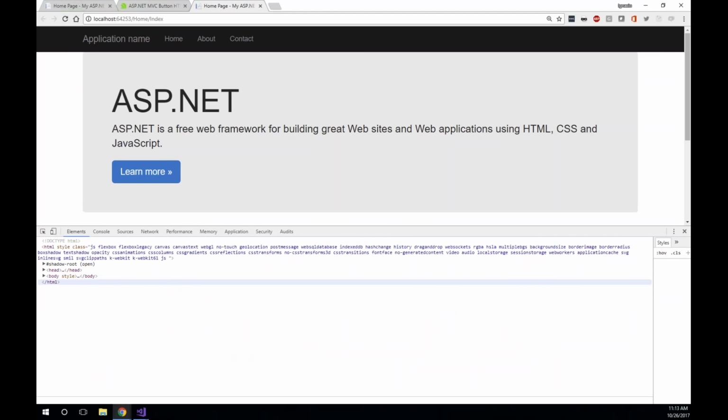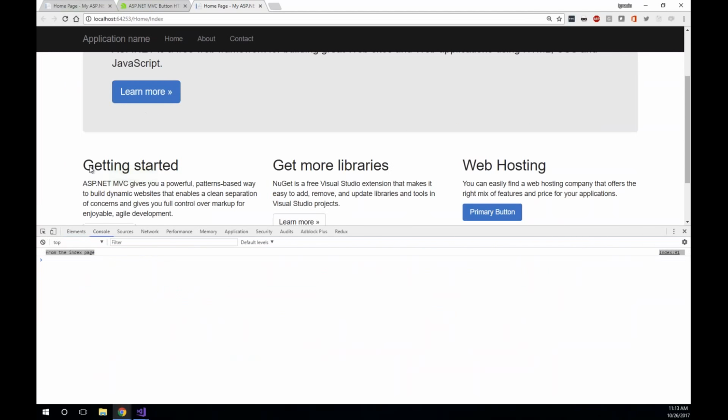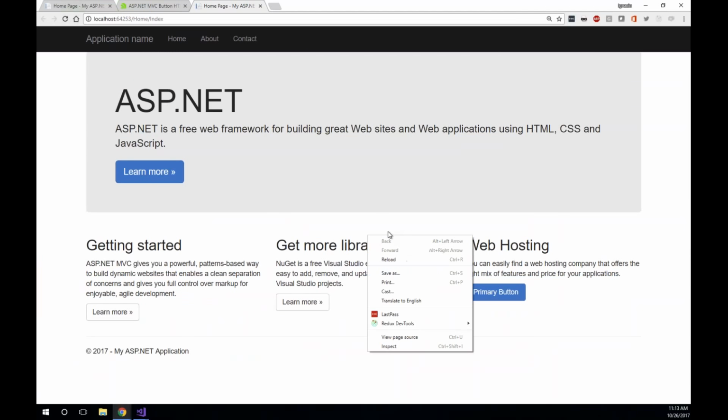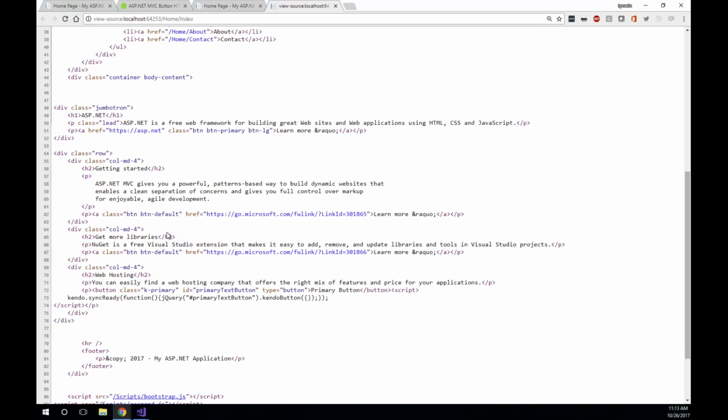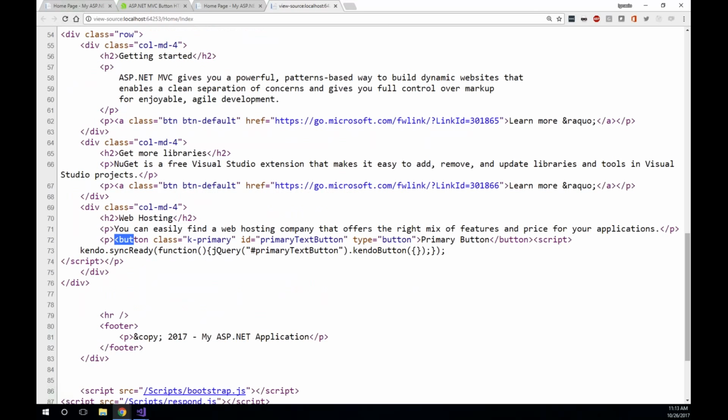So the Kendo button and any Kendo widget will always do two things. It will produce markup, and in this case, we see it right here, probably a little bit small. Here we go. It produces HTML markup for the widget. In this case, it's a button, but it also produces script, and it puts it right there, inline script that, you know, it works, it functions. But if we want to get a good handle of all of our JavaScript, we probably don't want it there.